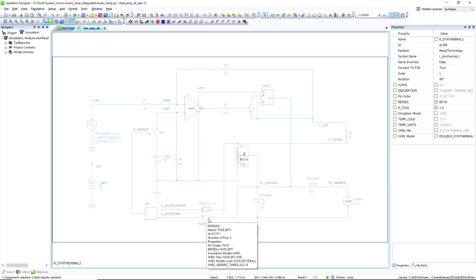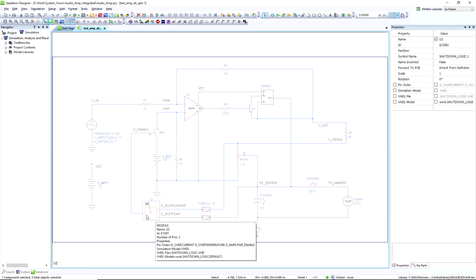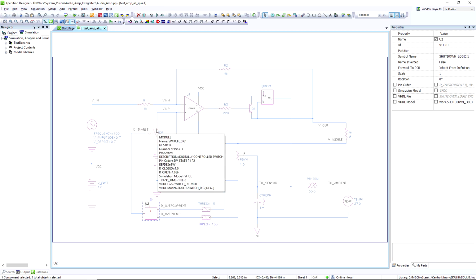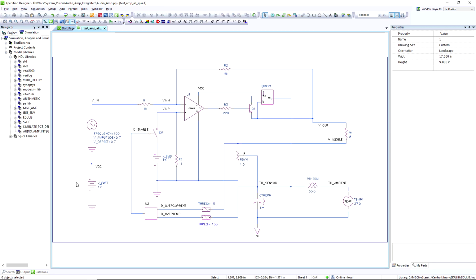It goes through a thermal to digital converter to an additional VHDL block. This one is just straight logic. It's going to just take the value of this, whether it's a 1 or a 0. If the temperature is too high, it'll be a 1, and it'll go ahead and use that information to shut off the switch, which will turn off this amplifier. So you can see that VHDL functionality there adds in the ability to really expand what you're simulating here, getting into the whole system of the design.